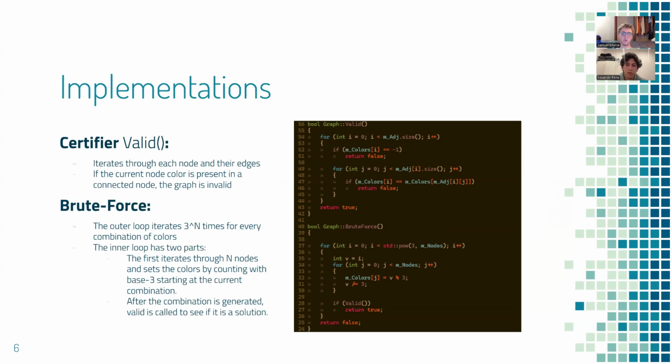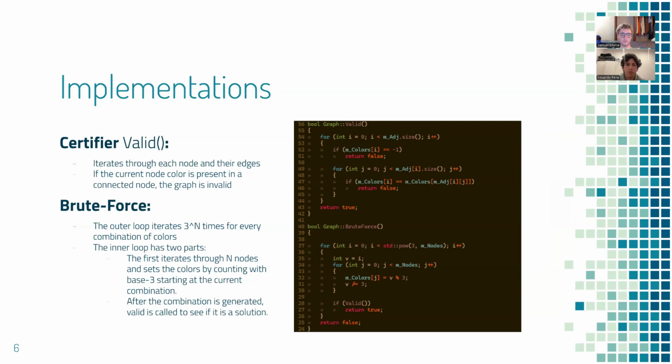Otherwise, it goes through all of the edges for that node. If any of those edges match the color of that node, then you're connecting two nodes with the same color, which is not allowed, and thus the graph is invalid, so we return false. If you get through all of that without returning false, then the graph is valid and you return true.